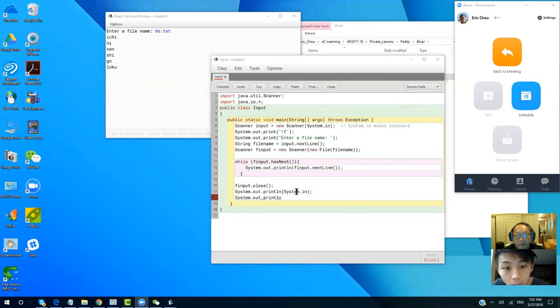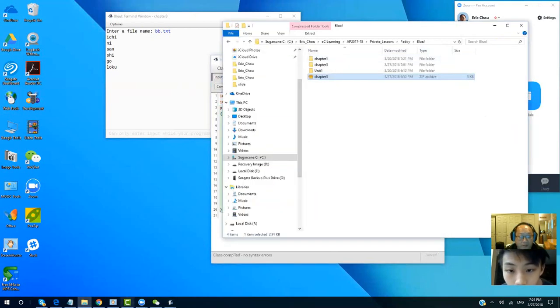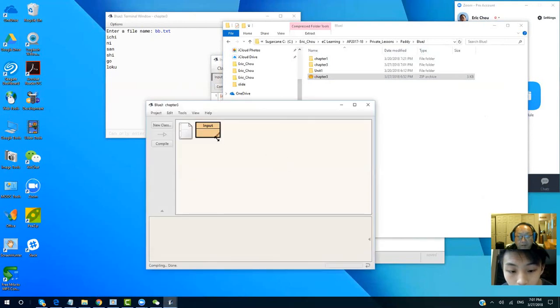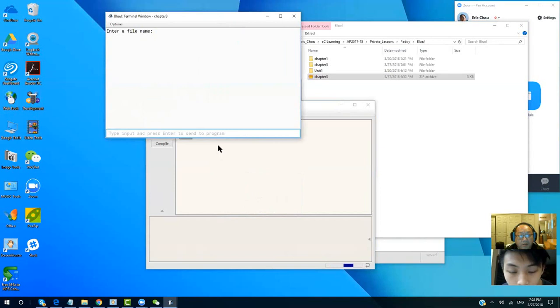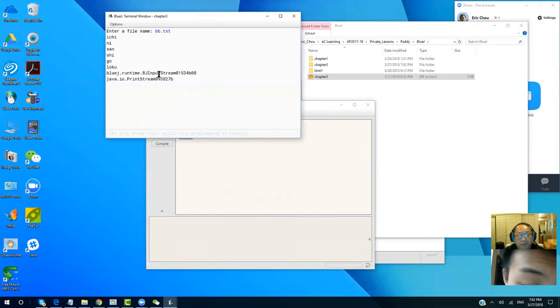So now that we are back, up to here I'm trying to print now System.in and System.out. Okay, and then we compile, and now we run. I'm sorry, we don't get it. So we still type in bb.txt or something. You print out two things: the input string and its address, and the output string and its address.